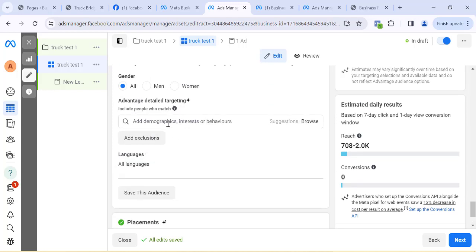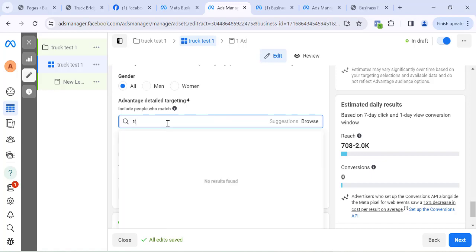Detailed targeting talks about the kind of people that I want to have access to this ad, because I don't want it to be that any Dick or Harry can just come and be seeing this ad. No, I want only those who are really serious, only those who are interested in what I'm going to be showing to them. That's the reason for that.